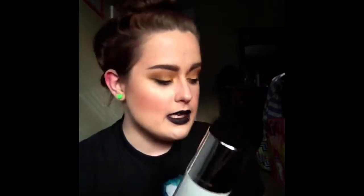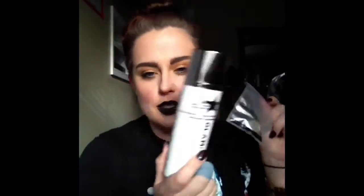So that does it for the what this is portion of this two-part installment about the Glam Glow cleansers. I'm going to use these for a decent amount of time, probably at least 2 to 3 weeks before I give a full verdict on what I think of these. I'm going to use probably this, and then just kind of switch between them. Or maybe use this 1 week and then use this 1 week. I don't know. But I will definitely be uploading the second half of this.